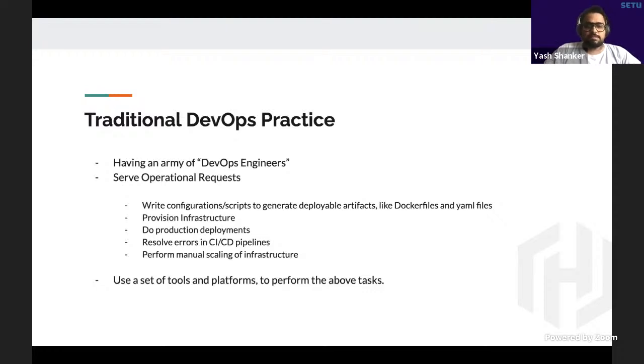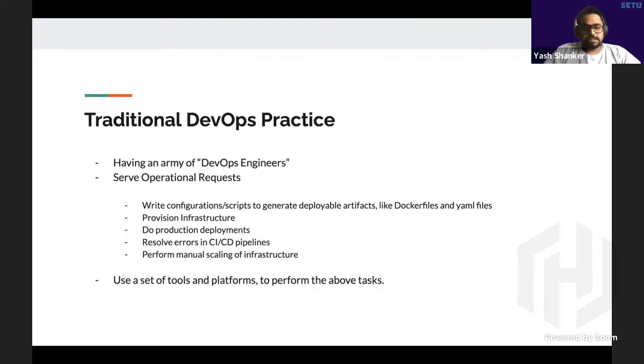Traditionally, DevOps is followed very vaguely by having an army of DevOps engineers, quote unquote, who are responsible primarily for serving operational requests like writing configuration scripts to generate deployable artifacts like Docker files, YAML files for provisioning infrastructure.